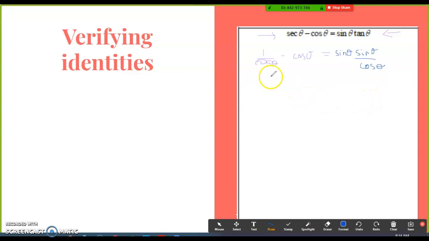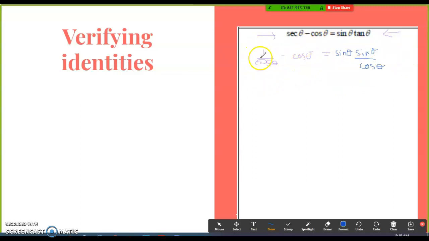All right, now I'm going to take a moment. I noticed the left and right do not look exactly alike, so I need to do another step. Because there are two fractions here, and two being multiplied over here, I'm going to go ahead and make one fraction on both sides. So there should be one fraction over here, and I'm going to make one over here.